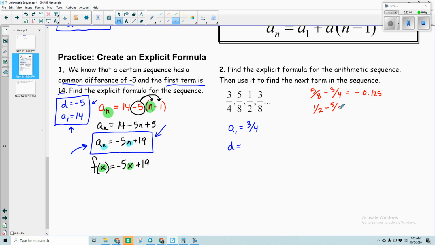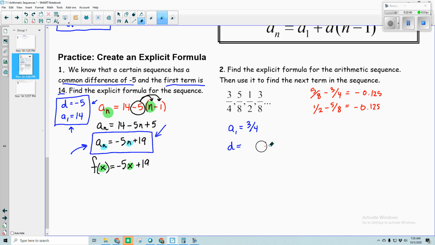I can do this again just one more time to make sure it's arithmetic, but it probably is because I'm using it for this problem, right? So 1/2 minus 0.625, and yep, I get the same number again. So that's definitely my common difference there. And it's also just a nice thing to try it at least one more time, just to make sure that you did your math correctly the first time. Maybe you did something a little bit off, and you're just double checking your answer again. Okay, so there's A sub 1, and then there's D.